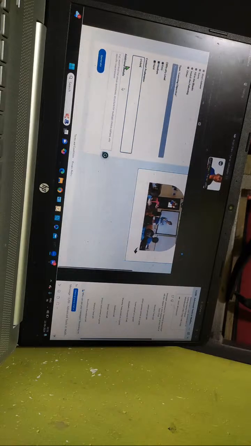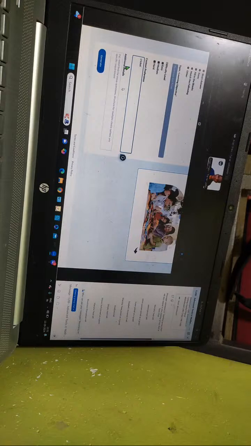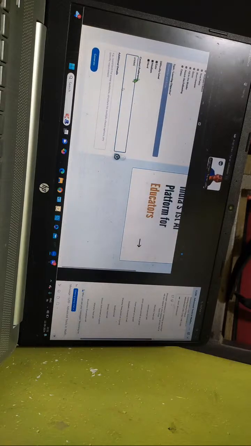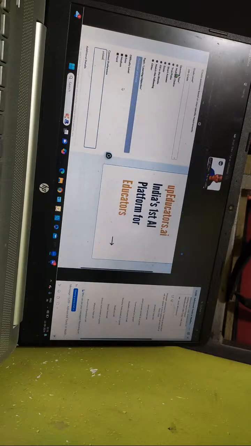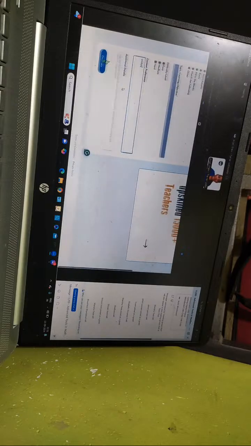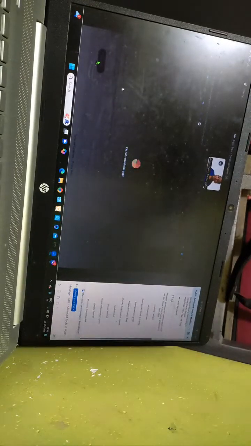Most of the students in my classroom are interested in cricket, or if there is anything else in your mind, you can put the context, you can put the chapter name, what type of questions you want, and then click on generate. So what questions you are going to give to your students, that also you can customize according to your student interest.